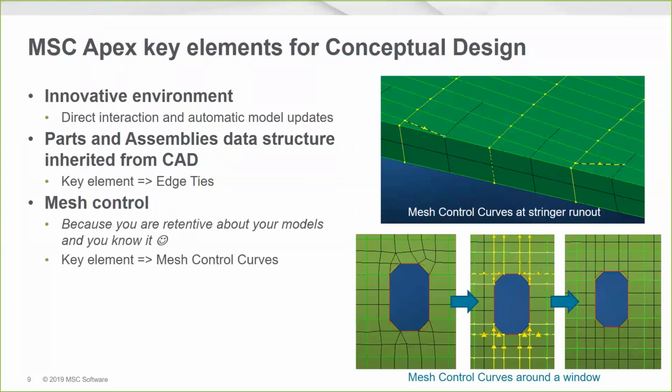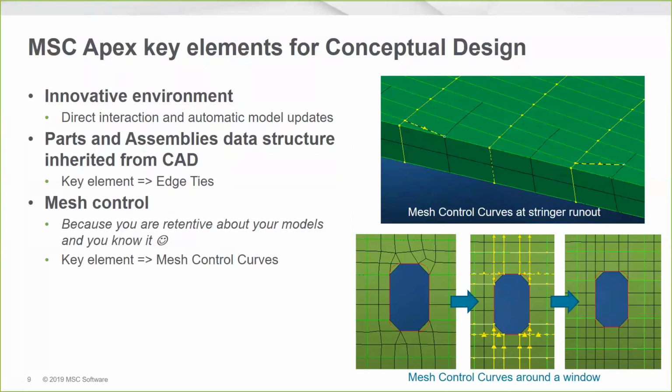But one of the things that always happens, as seen in this little wing example in the upper right, there's always going to be areas where you have to put a triangle. And what I've seen in many people that are doing conceptual modeling is they're retentive about the mesh. They either want the triangle to break to the left or break to the right.